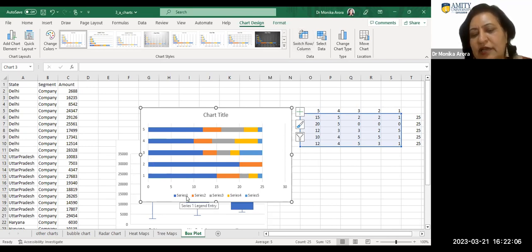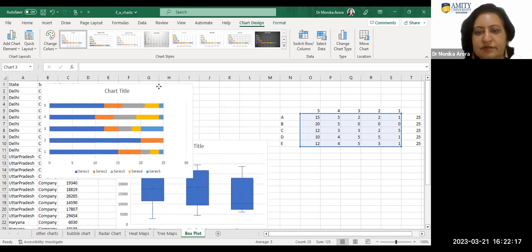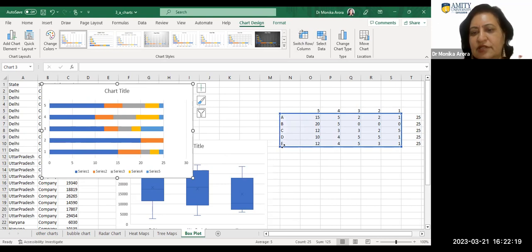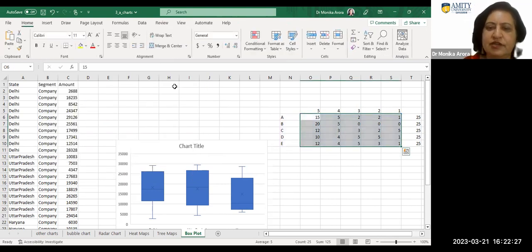It is coming as series because I have not selected the A, B, C, D. If I select the A, B, C, D also, then I think that will be a better visualization. So instead of this, I can select this as well, and then it is not reflected.